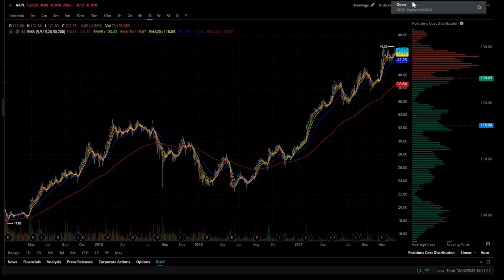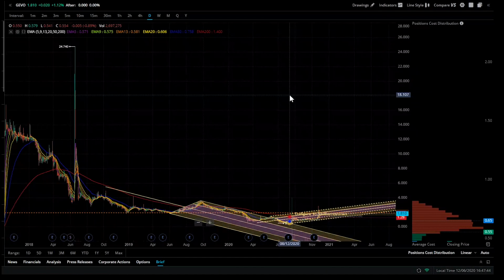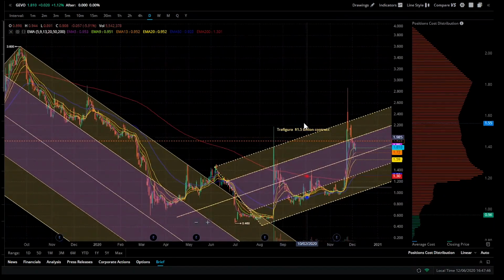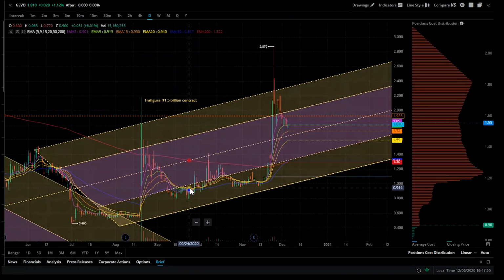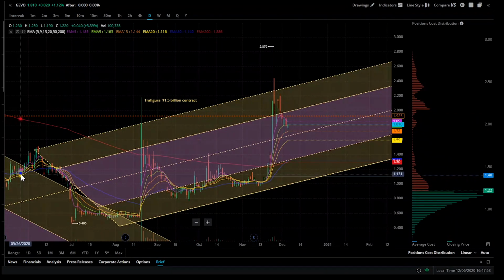That's why we are looking for that, but it's not a definite indication that it has to rally, even though relatively the price is actually moving in an uptrend recently.